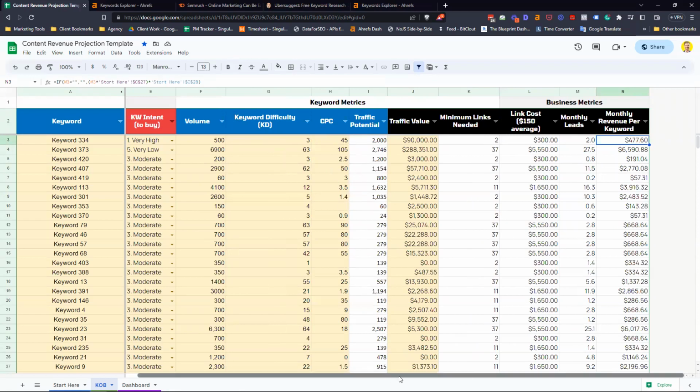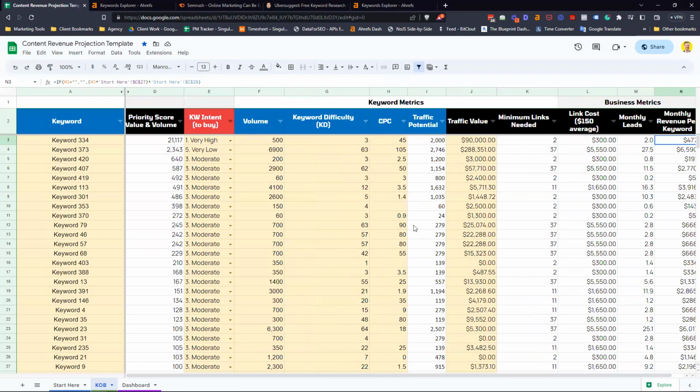So let's run through this one more time conceptually very quickly before we go into the keyword research. In this KOB tab, I'm looking to do my keyword research and enter all of my keywords in here that I plan to rank for, or that I plan to go after in this content sprint potentially. As mentioned previously, I would recommend no more than about 50 keywords and 100 as a complete upper limit. Having 300 or 400 keywords in here, as you can see I have here for dummy data, is going to be excessive, and I think you won't be able to keep up with most of that. The best thing you can do is to keep this short and sweet and more prioritized, and then over time add keywords as you rank for things.